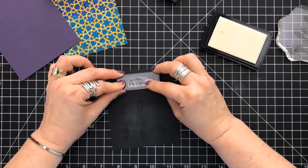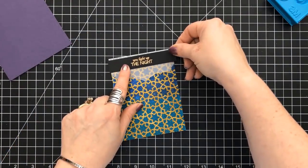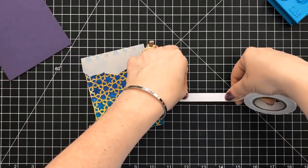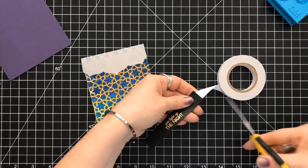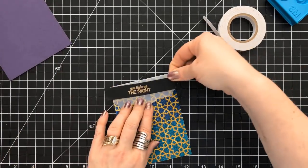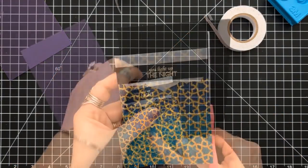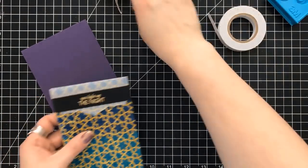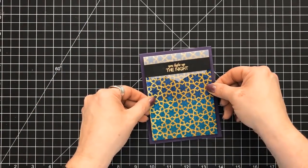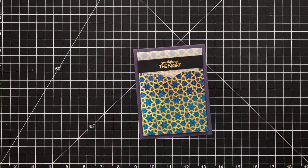So I took a piece of vellum, used that large die again, and I just had it coming over the top edge. Yes, I stamped some of the lanterns. I was going to have some of the lanterns hanging down. You know what? I just didn't do it. I just wanted this panel, even though it's simple to put together, very quick, I just didn't want too much to cover that up. I think the glitter does so much. I used the sentiment, You Light Up the Night, of course. I propped this up on some fun foam because, again, I didn't want that to even get bent up. And I think the vellum just helps attract, especially with the points.